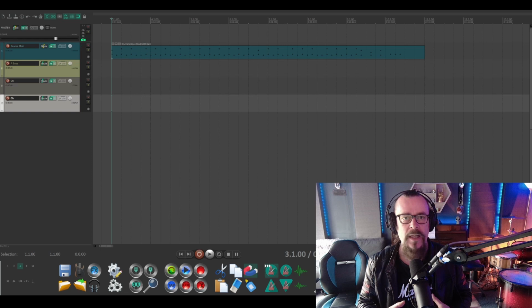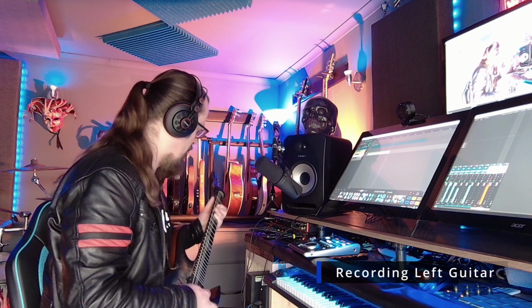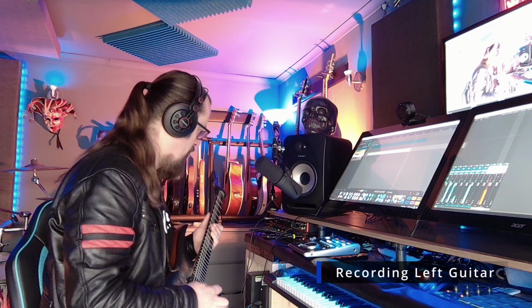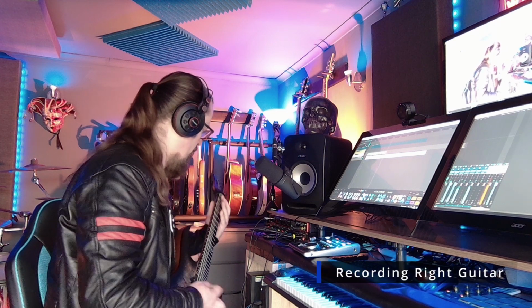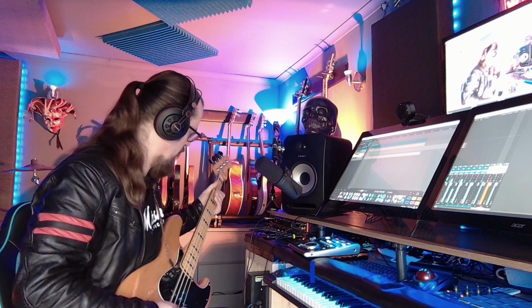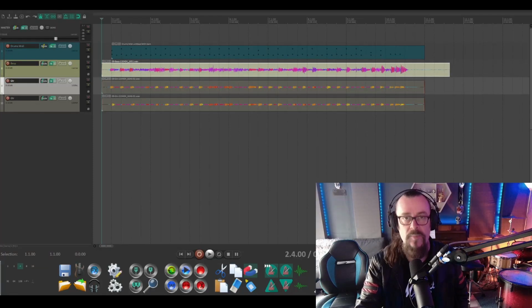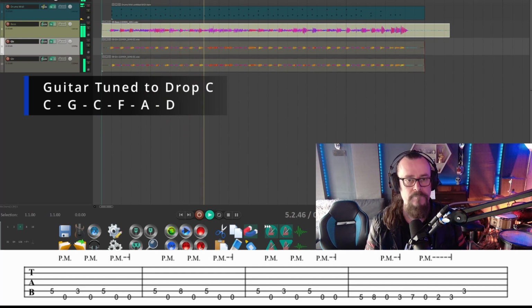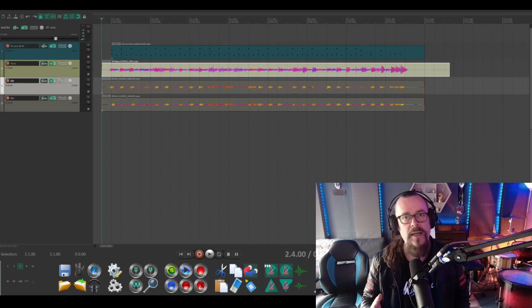It's got a kind of a 7/8 vibe to it. Let's put some guitars and bass and see if we can get a riff. Let's see what we've got here. Yeah, it's got a kind of 7/8 vibe. I'm counting it like this: 1 and 2 and 3, 1 and 2 and 3.